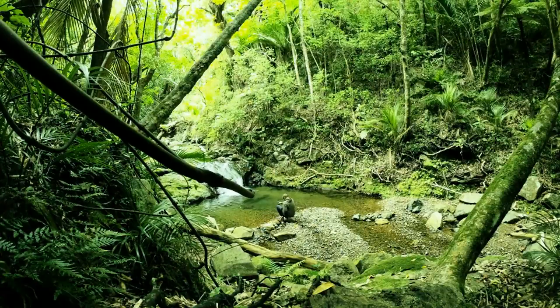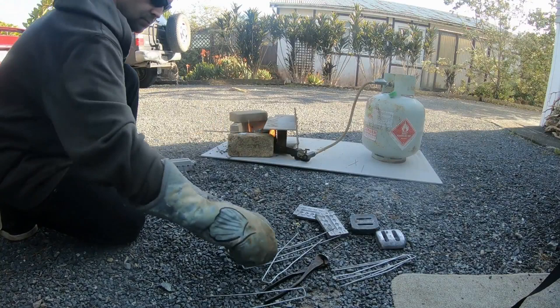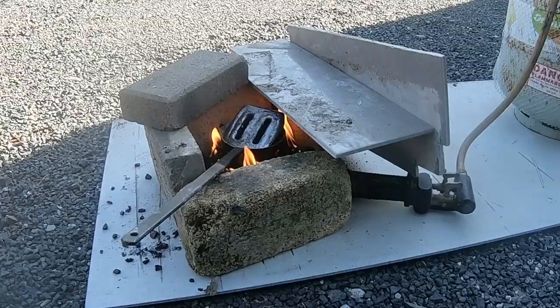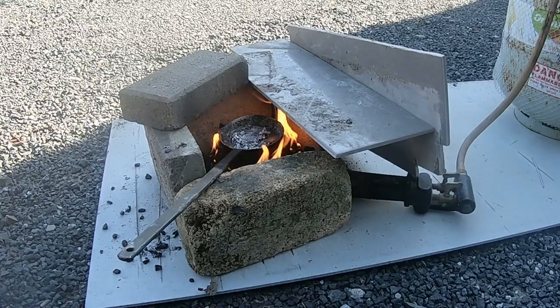Another thing you can do is collect scrap metal or buy it from a scrap metaler and make your own sinkers. This is a cost-effective way of doing things. I've been doing it for years. Collected a lot of scrap from building yards and I've melted it down into dive weights for storage. And every now and again I melt a few of these down and make myself a whole lot of sinkers.